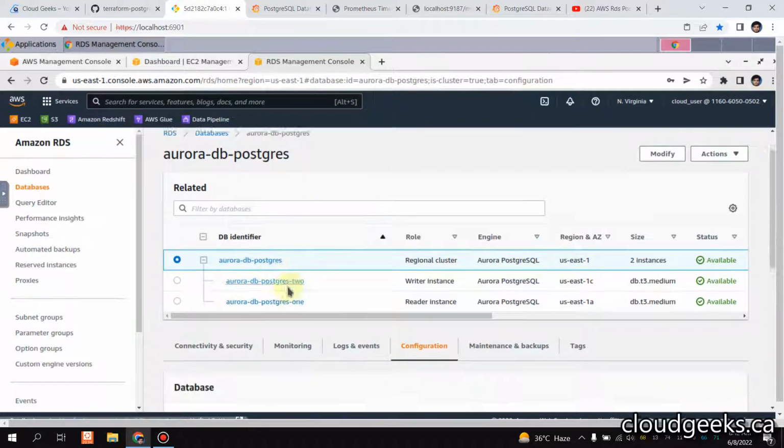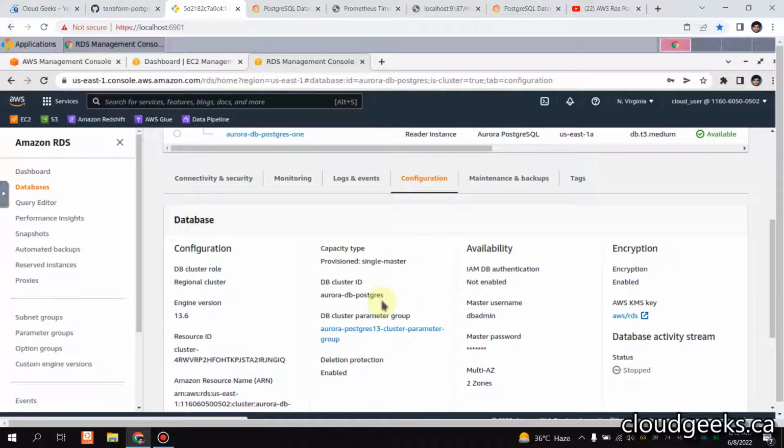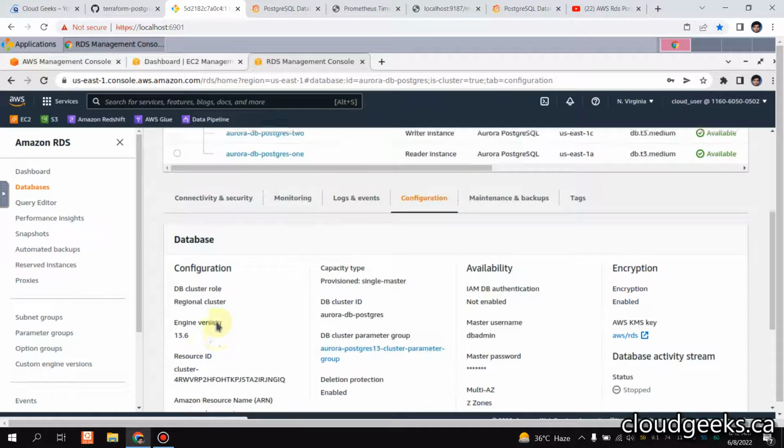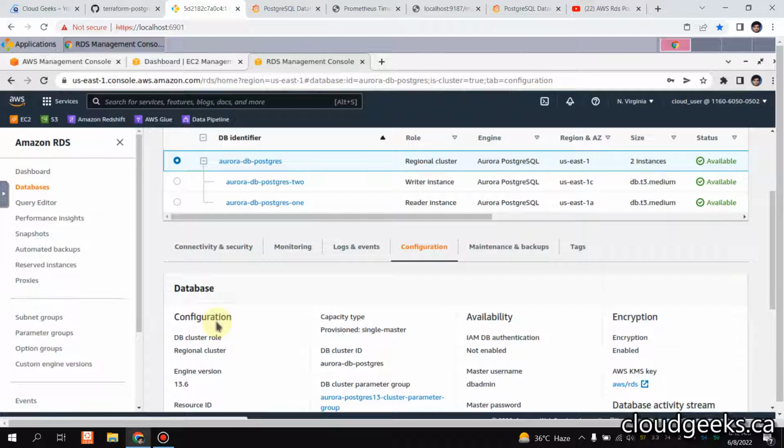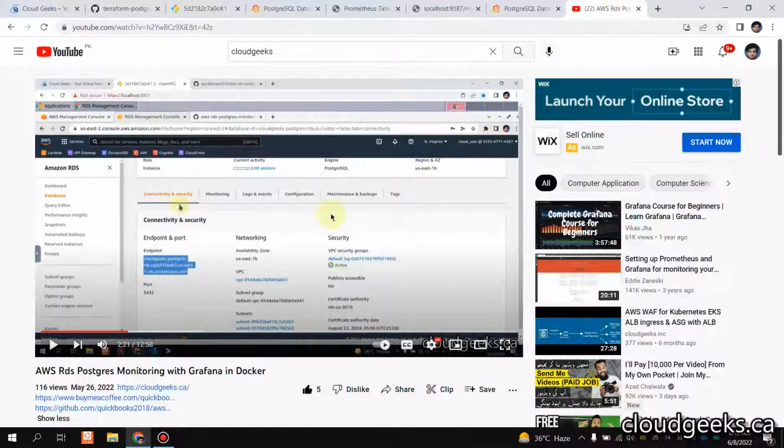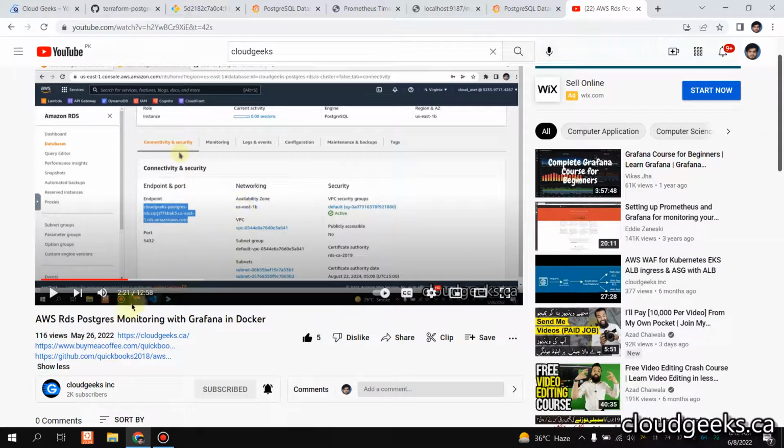So you see my Postgres Aurora DB instance is available and the engine version is the latest 13.6. You can use any version, maybe your version is 10 dot something or 18 or whatever. The concept is the same in a way that you should be able to connect with your Aurora Postgres. In the past, I already created a video with regard to the RDS Postgres, and the concepts are pretty much the same, right?